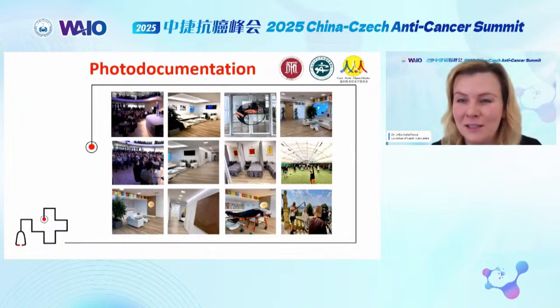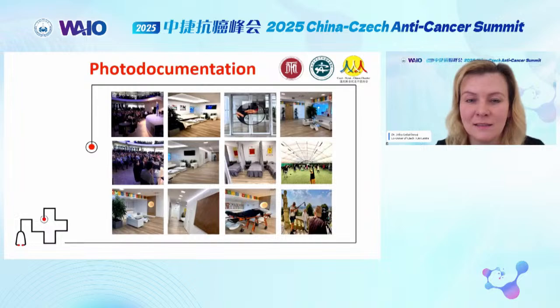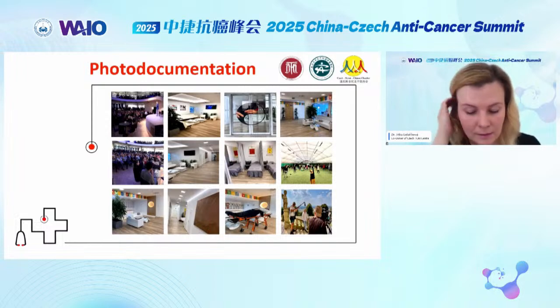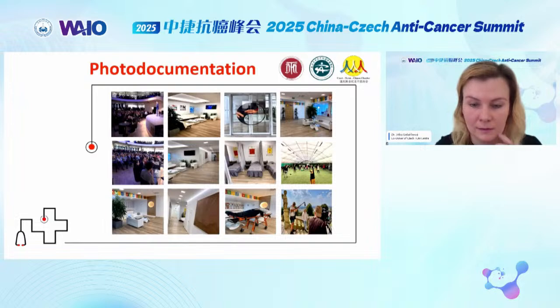So the time is flying, so I would like to also show you a couple of pictures from our center. As you can see, it's very bright and nice. You can also see pictures of seminars because we organize regular seminars focused on traditional Chinese medicine. The Congress Hall is always full because there is a big interest from the Czech public to attend these events. Mr. Spacil also regularly gives interviews for Czech media. He did also two TV reports. I'm sure you know the television CCTV, it's a Chinese television, and he's also active on social networks where he shares information about Chinese medicine and other details about the herbs and so on.